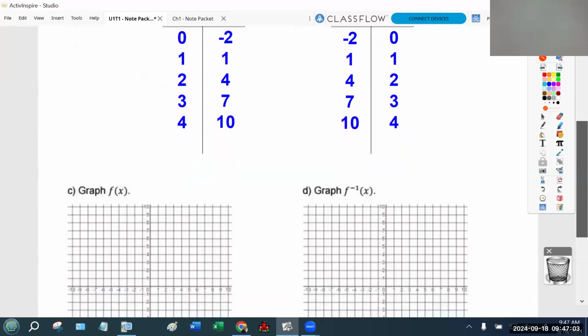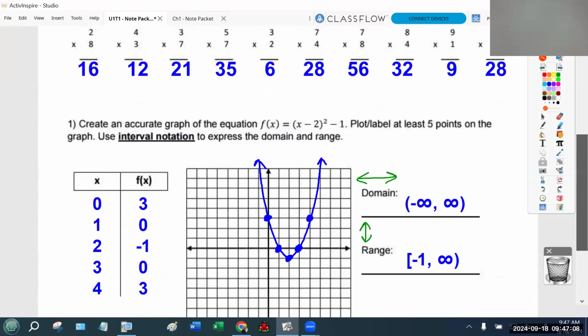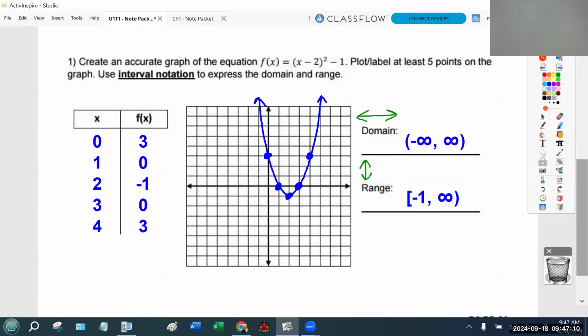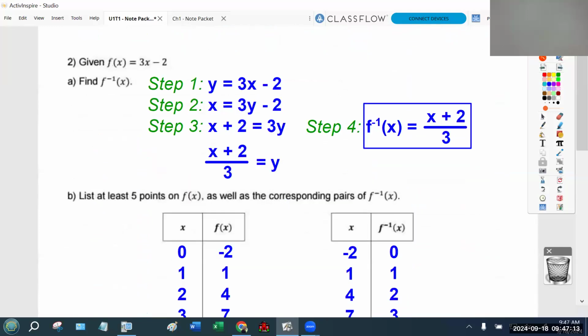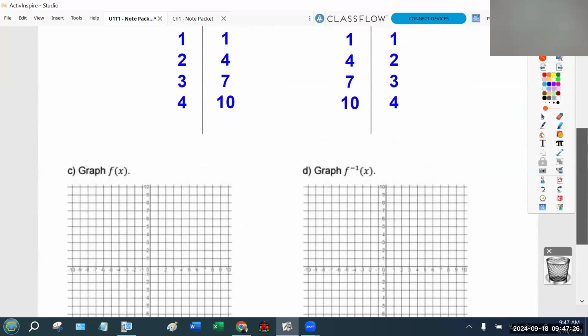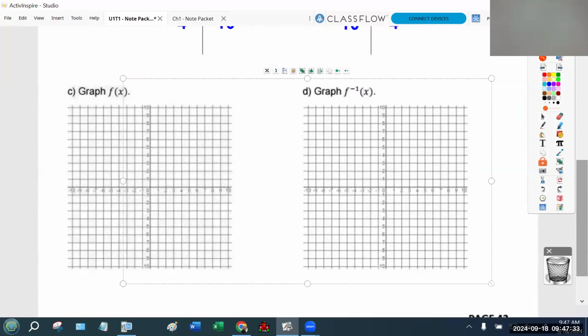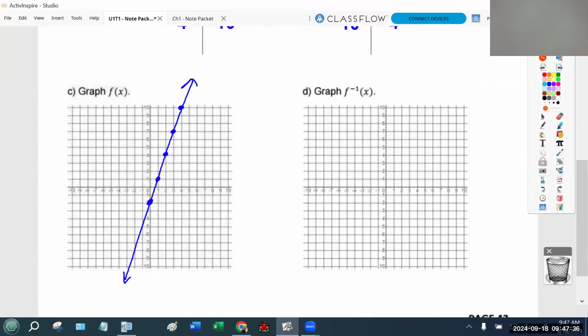Now, the next part of this is, again, just kind of a repeat of what we did on the previous page. The very first problem that we did today was get some points, create the graph. Well, here, this page started with, can you calculate the inverse? And then it's, well, can you create the table for the inverse? And now it's going to be, can you create the graph of the inverse? Now I'm hoping we're at a point where if I gave you all time, you could take these points 0, -2, 1, 1, 2, 4, 3, 7, and you'd graph them. And you'd get this. The points should be in a line.